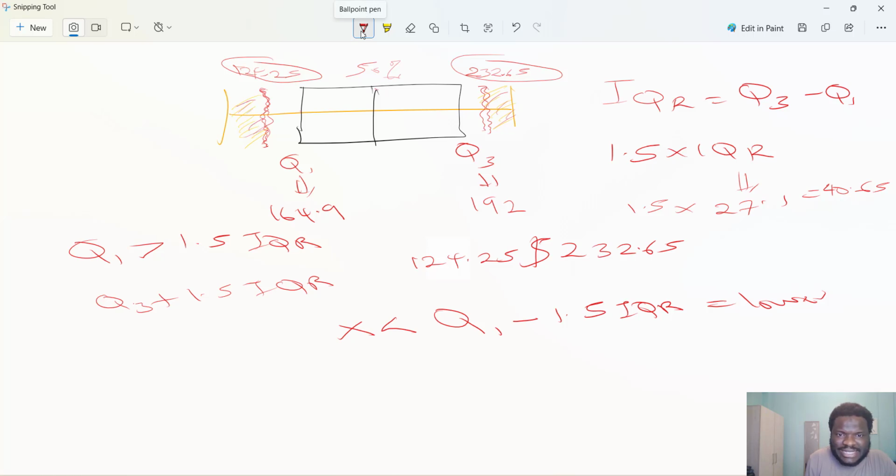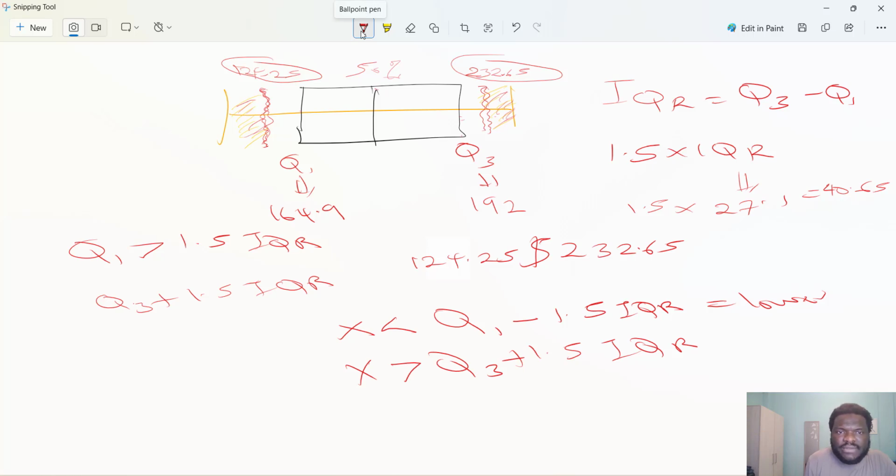Any value that is less than Q1 minus this value, because from here to here is just 40.65. And then for the upper outlier, don't forget that from here to here is 40.65.